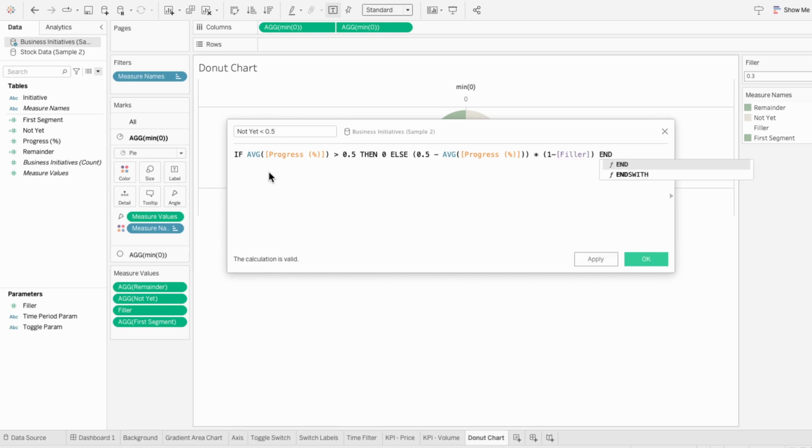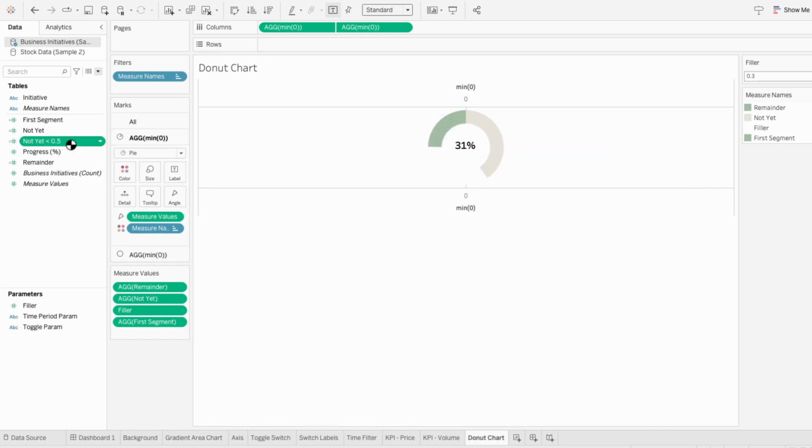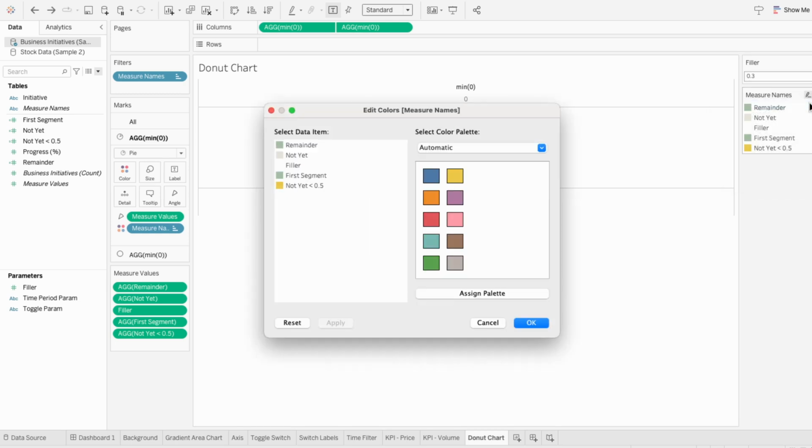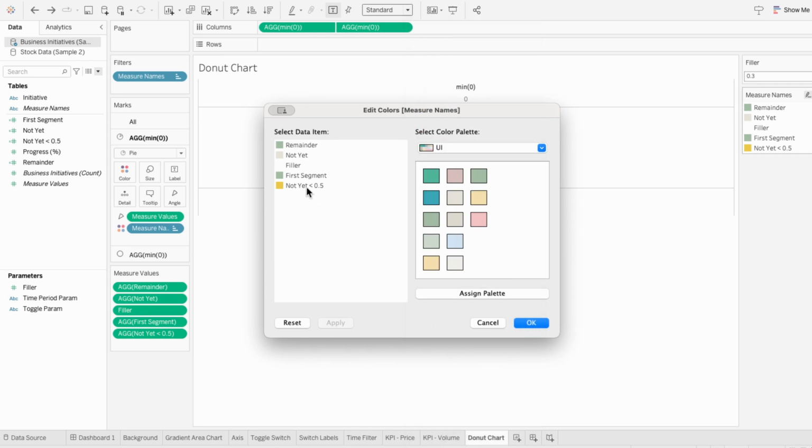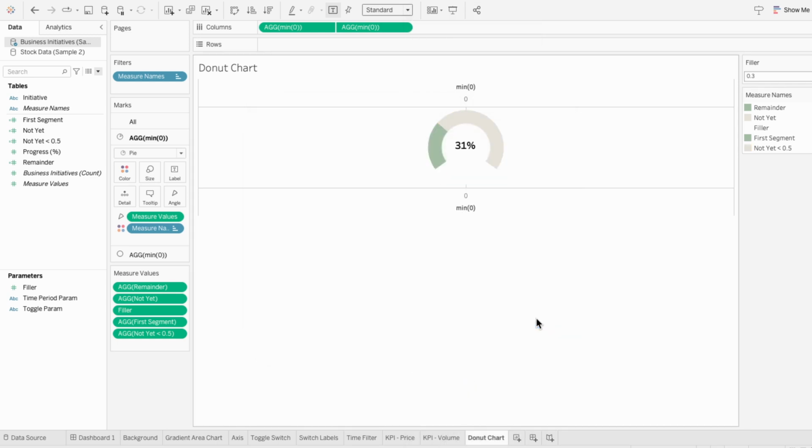This field is necessary if we're less than 50% because we need to accurately show the unfinished part of the donut chart. And I'll pull this calculated field last in our measure values. So now you can see how that proportionally adjusts each slice of the pie. I'll then use the legend to edit the colors, and I'll set this to the same color we have for our original not yet field. Now regardless if we're less than or over 50%, our partial donut chart will be accurate.